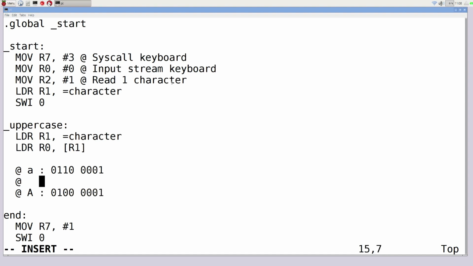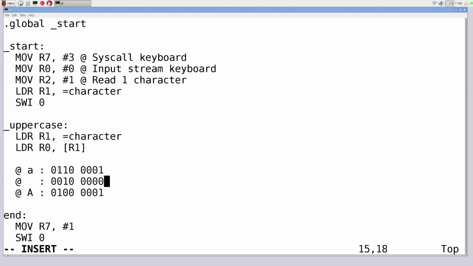So now if we look at this very closely, you can see right here the only difference between a lowercase a and an uppercase a is this bit right here. So if we want to take in a lowercase value and convert it into an uppercase value, all we need to do is get rid of that guy right there. And to do so, we want to use the bit clear with a value of 32. So all we got to do is go 0, 0, 1, 0, and then 0, 0, 0, 0.